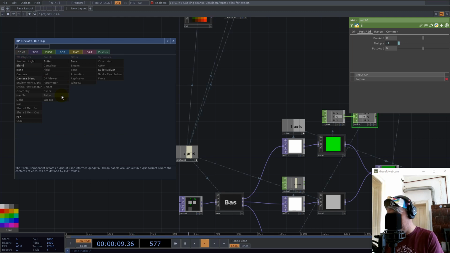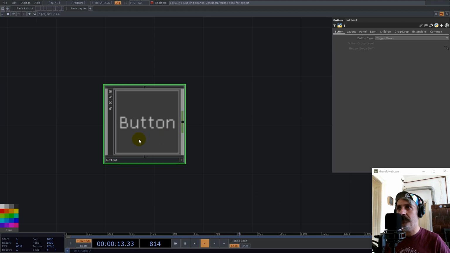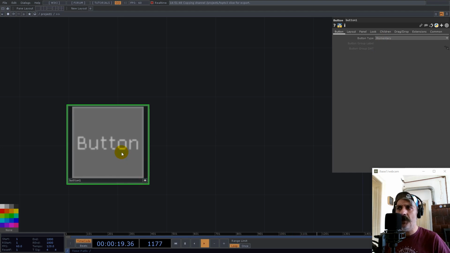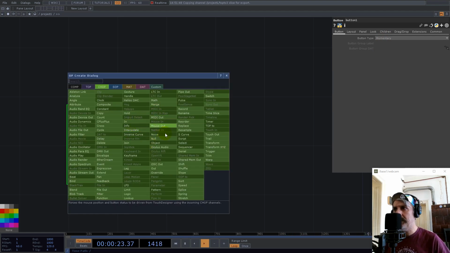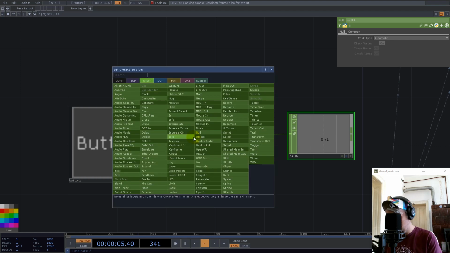Let's have a button. Maybe I should start with this part, but yeah. This has to be momentary. So when we click this button, we want to perform a rotation. Let's see this into a Null. So I have 0.1. You noticed if I keep pressing, I get a long one. I don't want that. So we use Trigger.